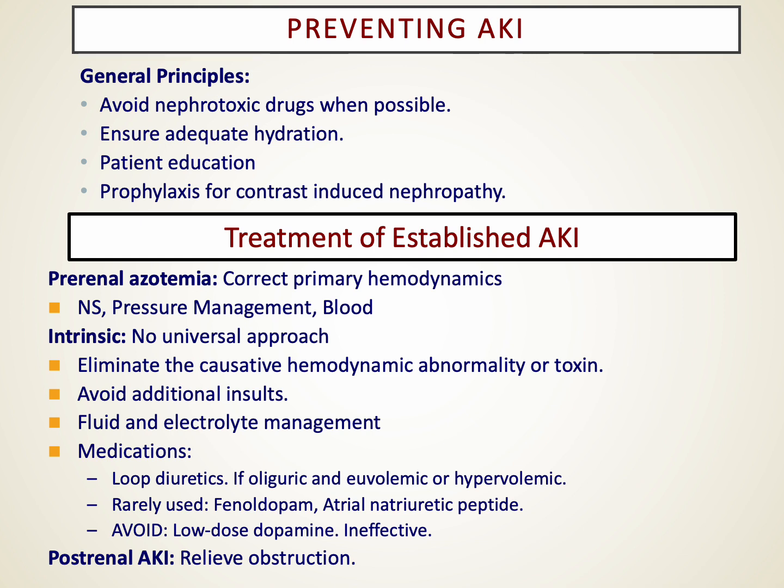When it's intrinsic, there is not a more universal approach, and typically, particularly with intrinsic renal failure, you're probably going to have a nephrologist involved. So once you've estimated the BUN creatinine ratio, you look at their history, you look at what drugs they've been exposed to, whether or not they have AKI, and you're going to pull a nephrologist in there.